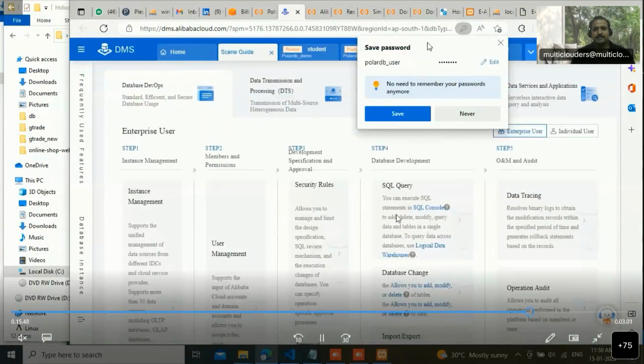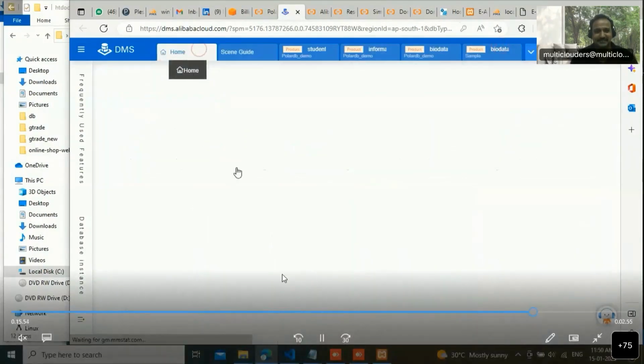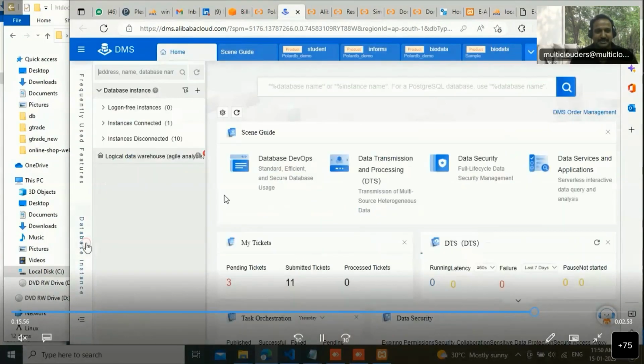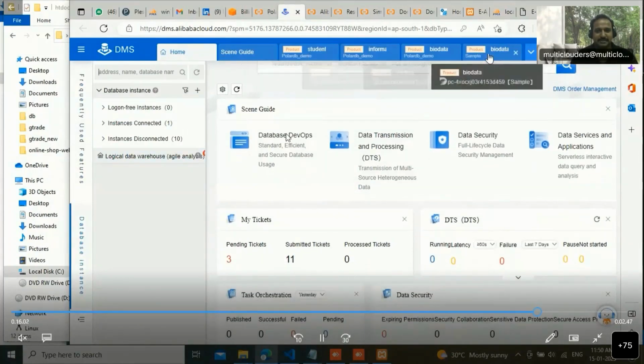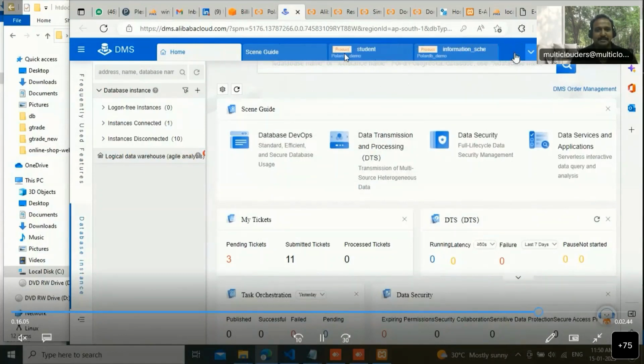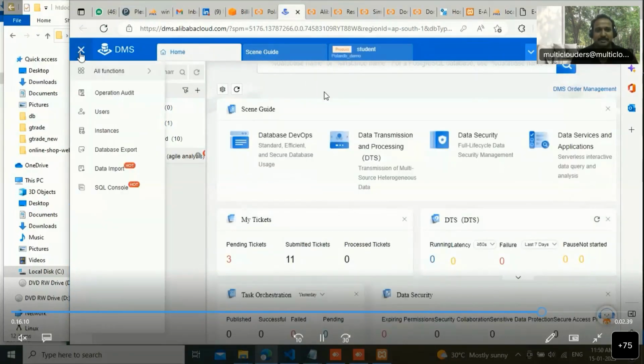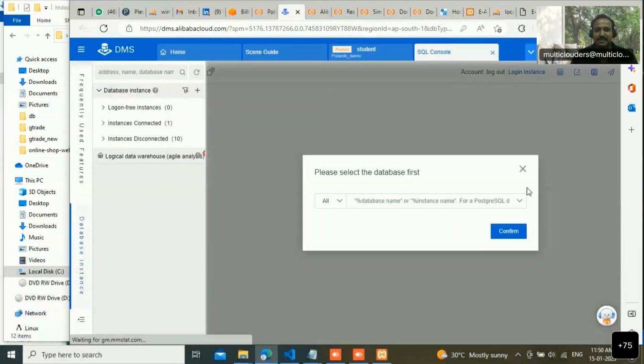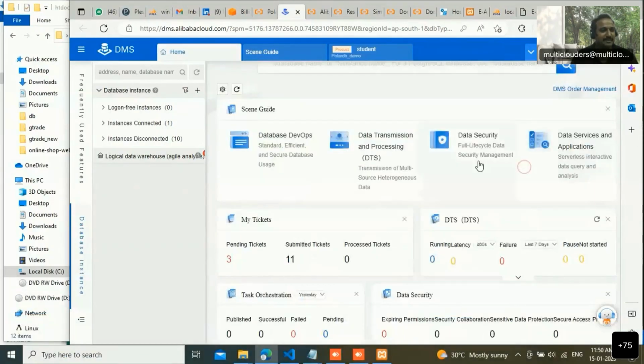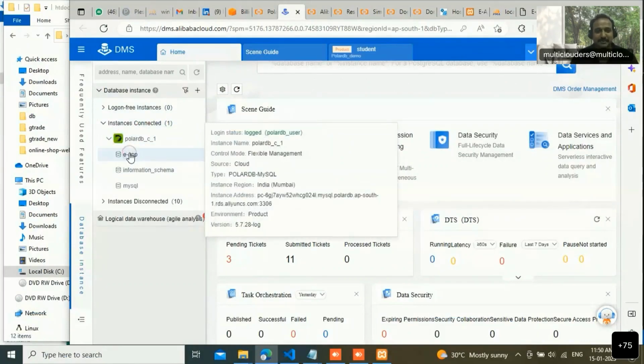Yes, so that's all from the demo desk. I hope you understand this. Now you see, go to the instance. You can find the instance over here at the top. So many features are there. This is where I have previously done some database connectivities. DMS is one of the important tools in Alibaba Cloud. You can connect to any database. If you want to connect to ClickHouse database, or SQL Server database, or NoSQL databases, HBase, or any database, we use the DMS service for doing that in Alibaba Cloud.